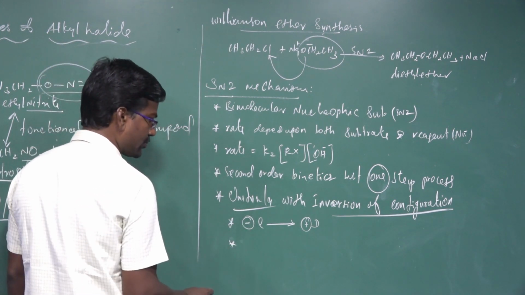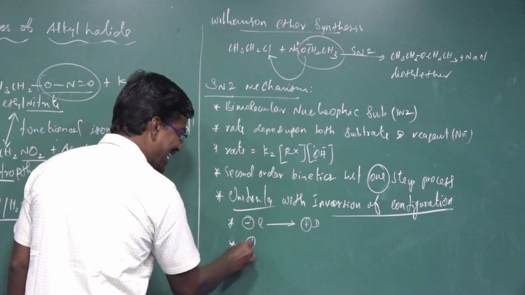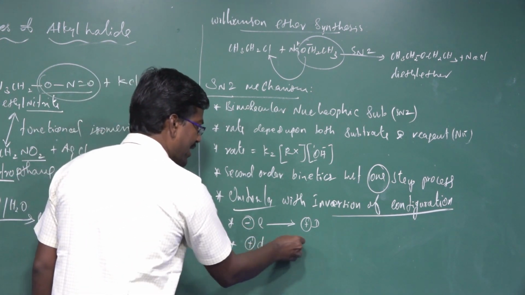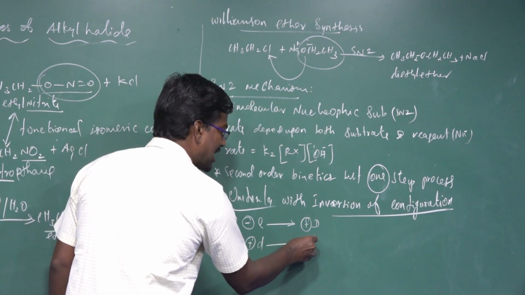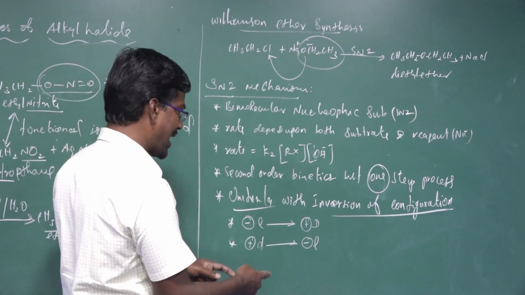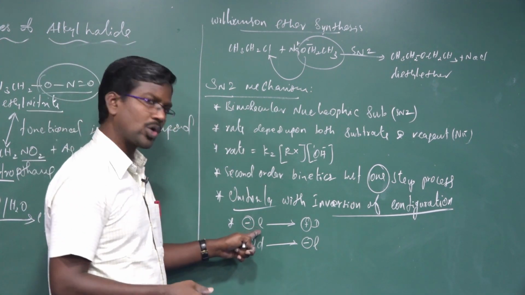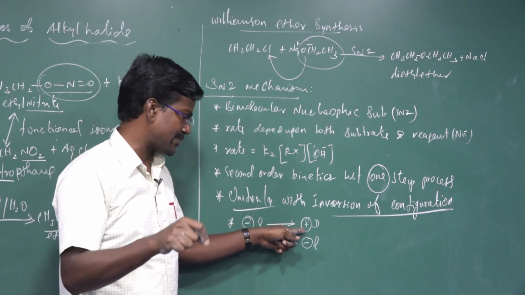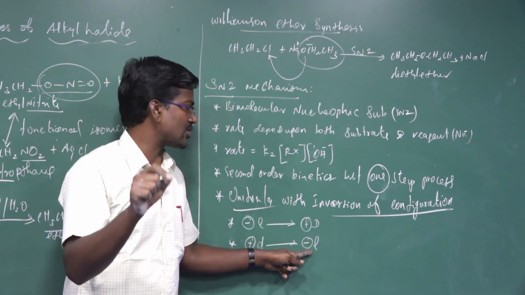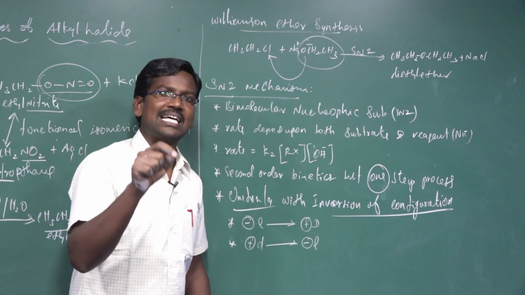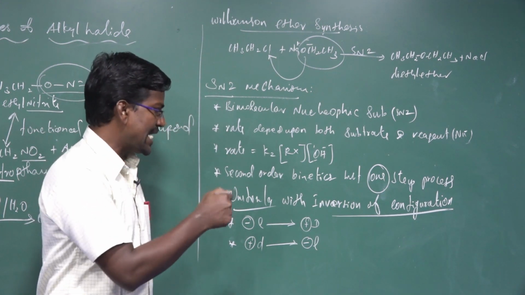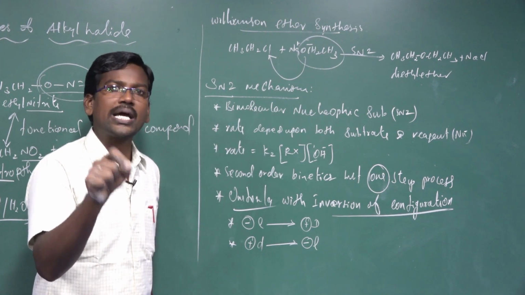If we take the initial compound, that means the reactant, as dextrorotatory, it can be converted into a product that is levorotatory, L forms are obtained. So L can be converted to D or D can be converted to L. A levorotatory substance can be changed into a dextrorotatory substance, or a dextrorotatory substance can be changed into a levorotatory substance, known as inversion of configuration. That inversion of configuration was first observed by Paul Walden. That's why this configuration is otherwise called a Walden configuration.